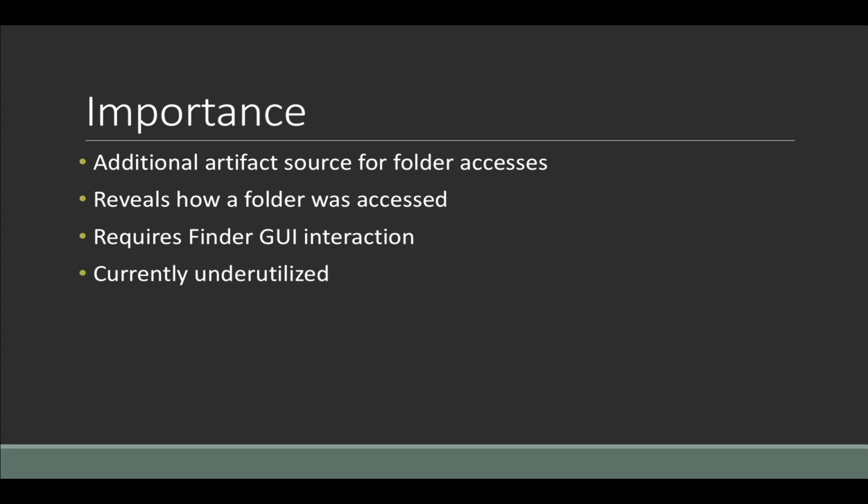So why are we here? Is this important? Of course this is important for us. From a forensic standpoint, this artifact indicates folder accesses. They do not exist by default, with some exceptions. So their existence automatically indicates that a folder was accessed. So that's very important to keep in mind throughout this entire presentation. The main point here is they indicate folder accesses.